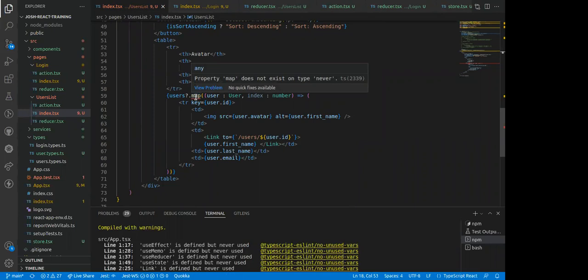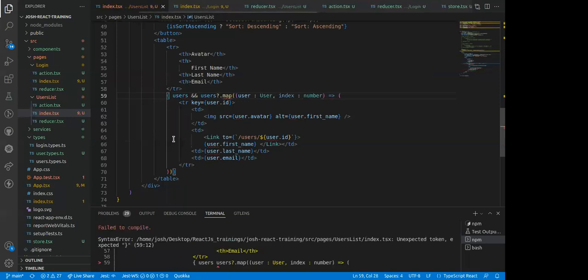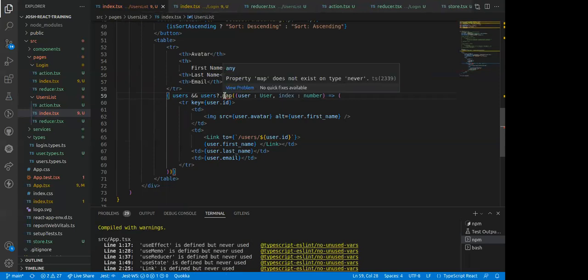Do users first and then. Also same error, Samar. Map does not exist on type never. Okay. Users dot length greater than 0, ampersand like that. It's a type error. Same.